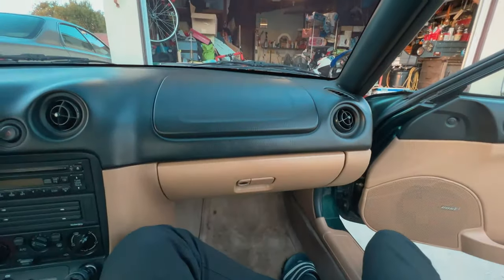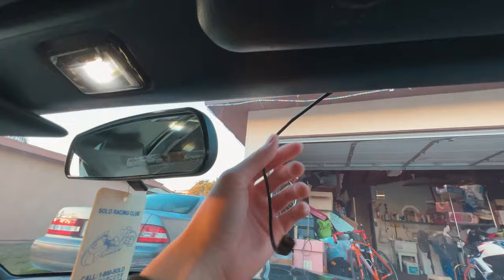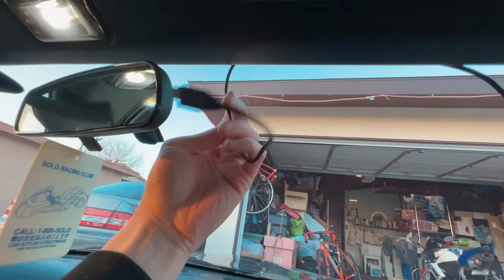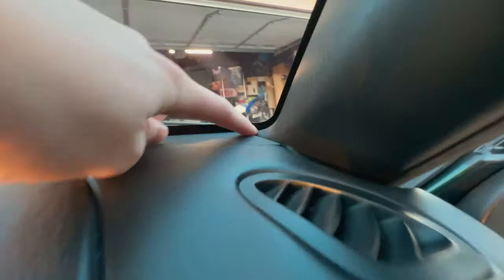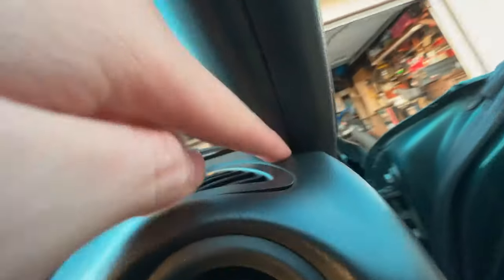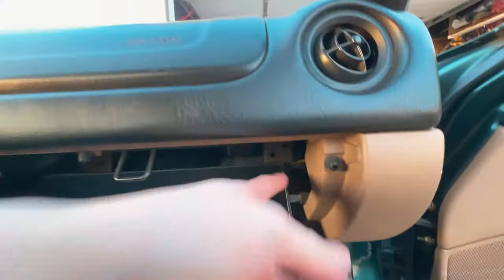Since I know this is the general area I want to plug the camera in, I'm basically giving it some slack — I'll leave about this much room on the cable so it will fit. I'm running it behind this window trim right here, and then I don't know if I can take this off without breaking it, so I'm going to try to just push it through right here and through this tab and push it under through this side, coming all the way down through the glove compartment.